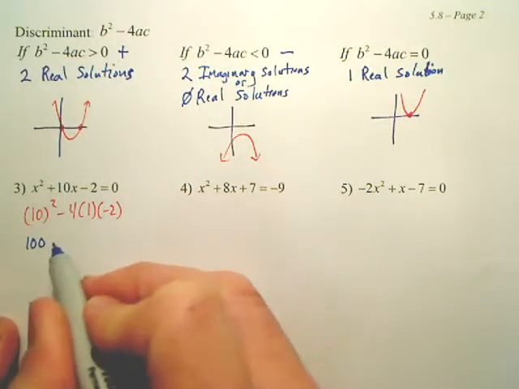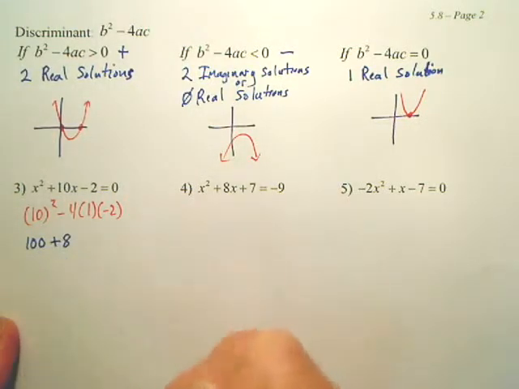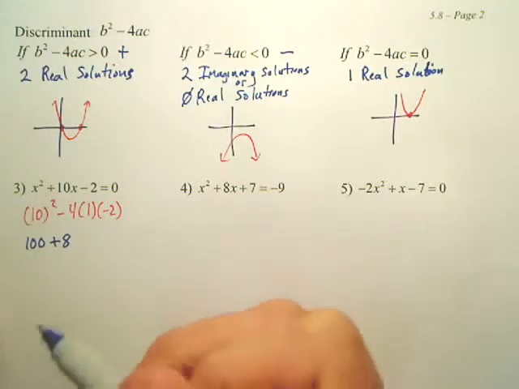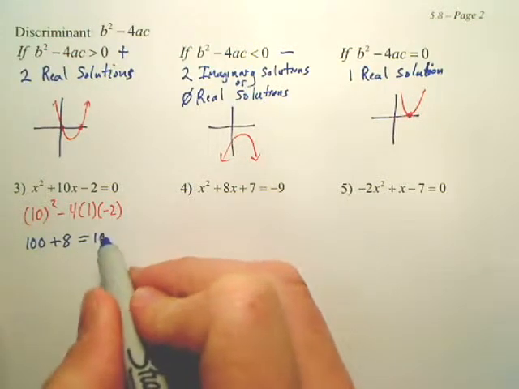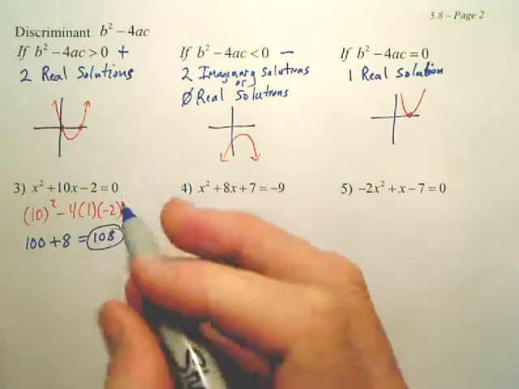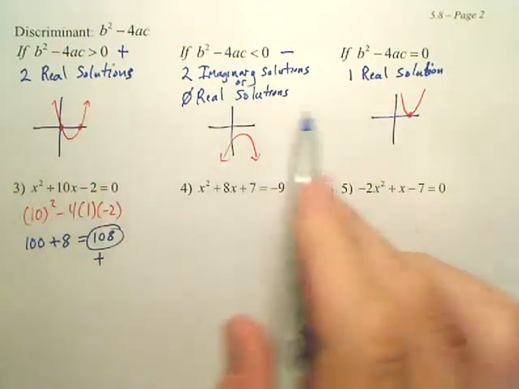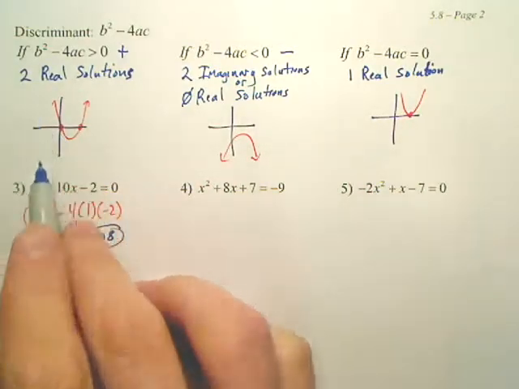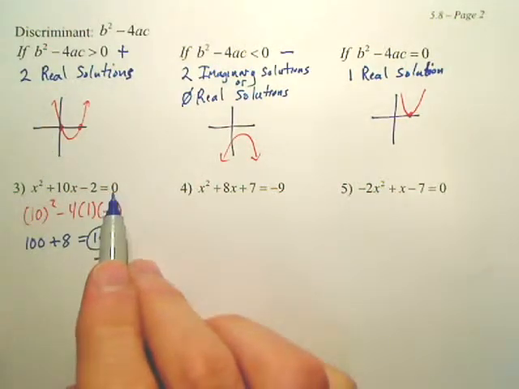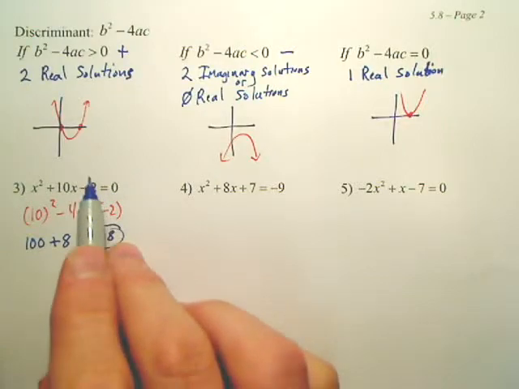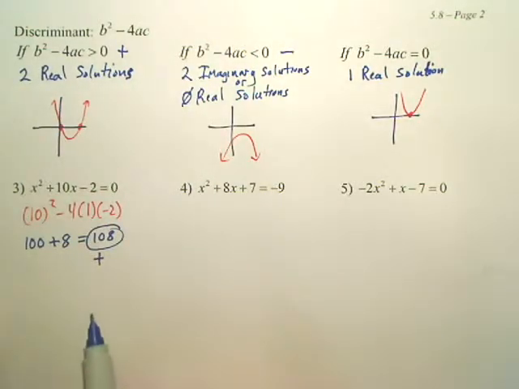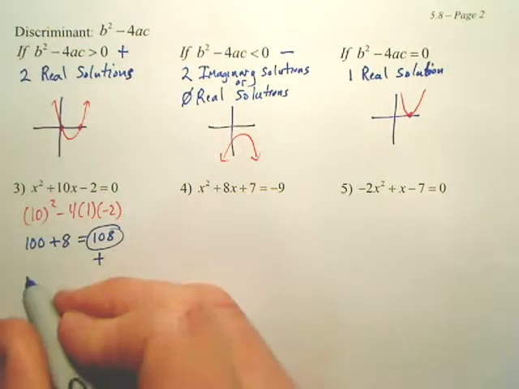So that's 100 plus 8. Do I have to go any farther? Do you know it's positive? Do you understand this is 108? So that's positive. So how many solutions would it be? This would have a graph. If that was a y right there, where 0 is, it would be a graph that hits twice. If you solve it, you'll have 2 solutions.